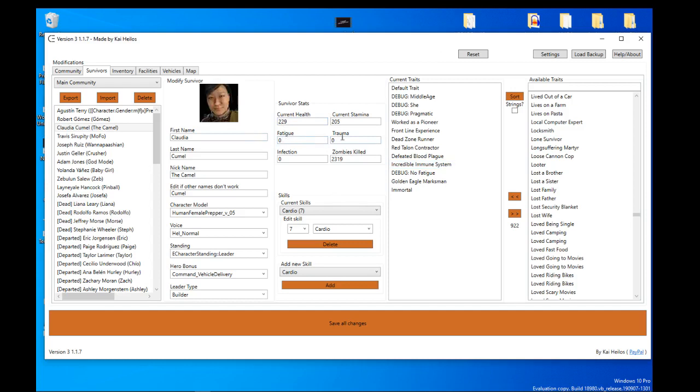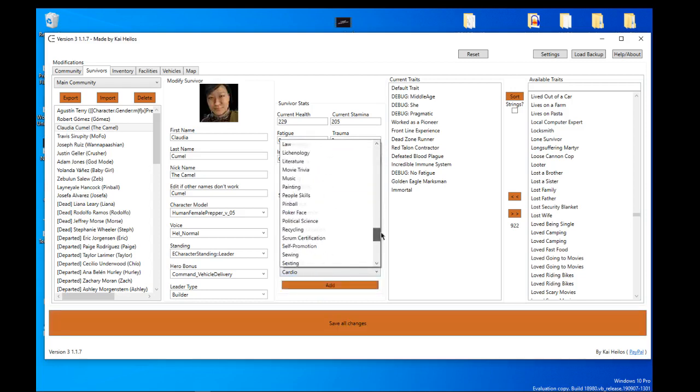You can also take away fatigue, trauma, and infection, and change the zombies killed. I never have found too much use in doing that. You're the only one that sees this number. I really don't know why you would change it, but you can if you wish. Also, if you don't have a specialty skill, a fifth skill on there, you can add one down here. And scroll down, there's lots to choose from. Everything from the basics people see all the time to soundproofing, sleep psychology. Those are the ones that the books cost quite a bit of money for if you actually buy them in the game. Plus more rare stuff like tattoos, sports trivia, stuff like that.